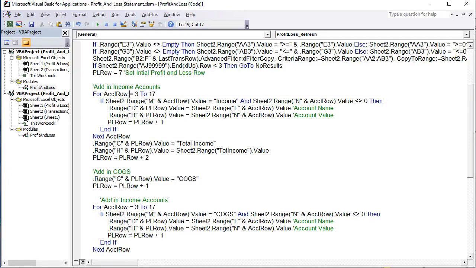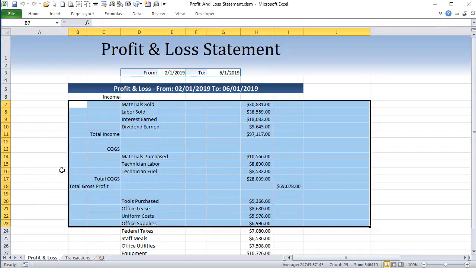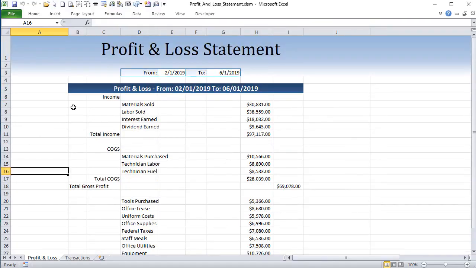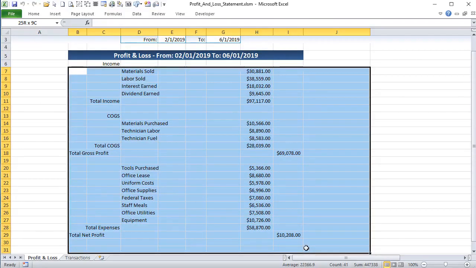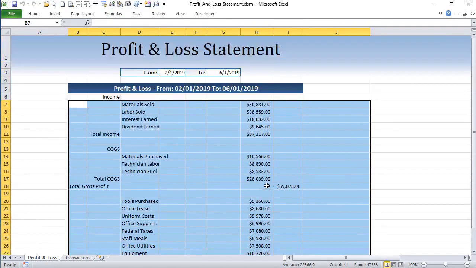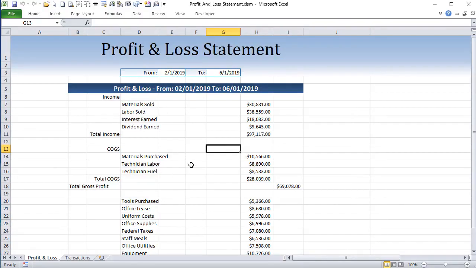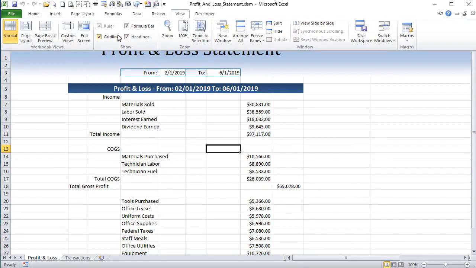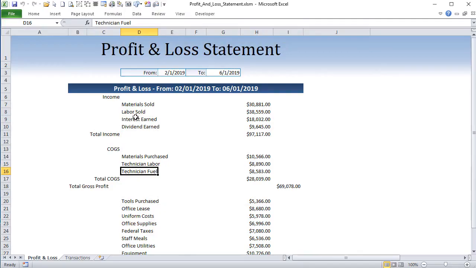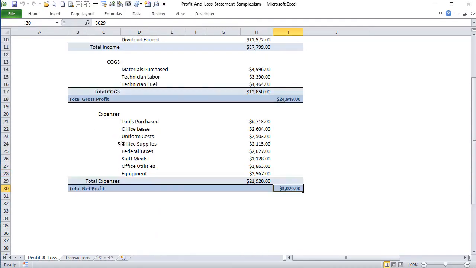Just click in here and run the code, and we'll take a look at the results in our application. That's our sample. All right, that looks good. Of course, we're still not done yet. We've got a little bit of conditional formatting work to do. We can get rid of these borders. Let's get rid of the grid lines. That gives it a better look.